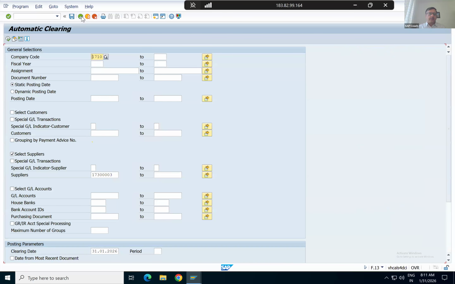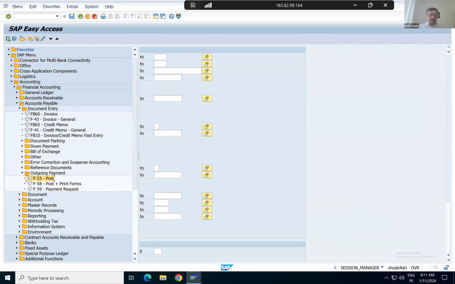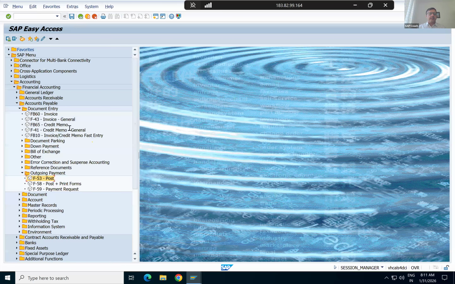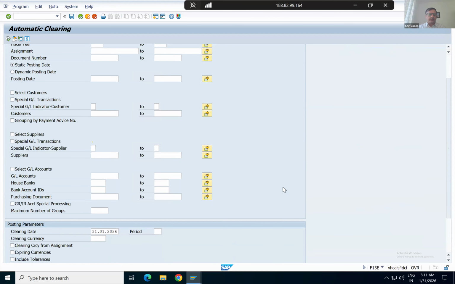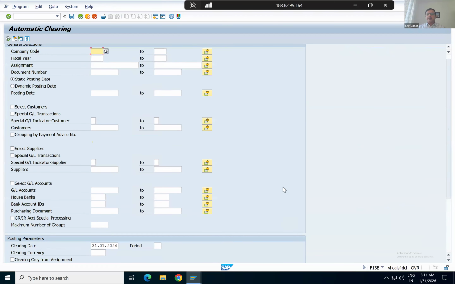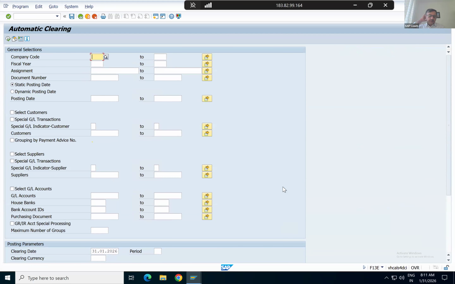There is one more transaction code, which is F13E, but for this we'll not be having a demo today. I'll just tell you the difference between F.13 and F13E because it's an interview question also. Sometimes we do transactions in foreign currency.